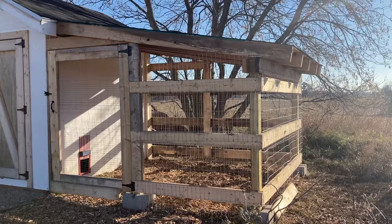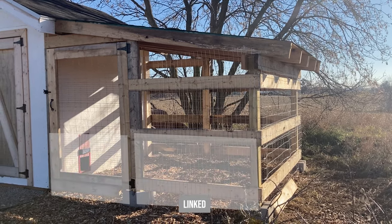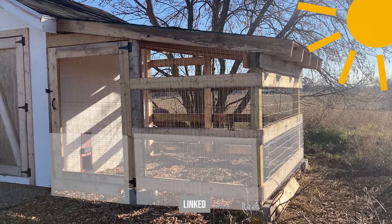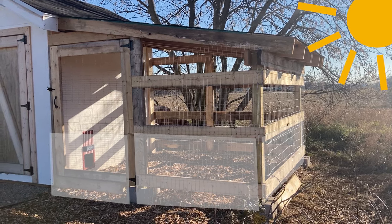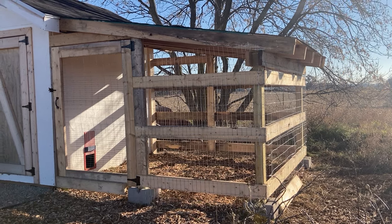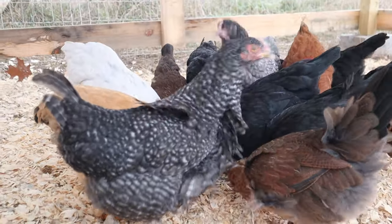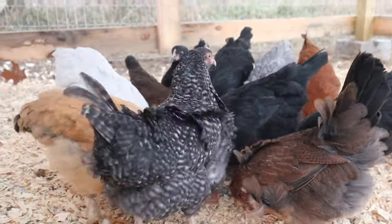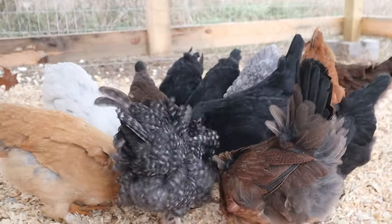Number three is to consider putting a windbreak around the run, or at least around the lower portion of the run. You can do this with clear plastic, which helps create a greenhouse effect — when the sun is shining it can really heat up the inside of the run to give them a little break from the cold. Another option if you want to save money is to use used feed bags — you can stitch them together and put them around the run to create a really nice windbreak without spending anything extra. It can just be a break on their little systems which can definitely help them out.